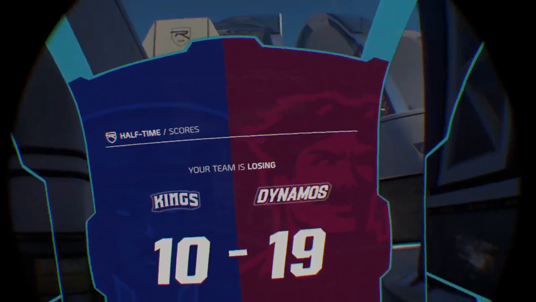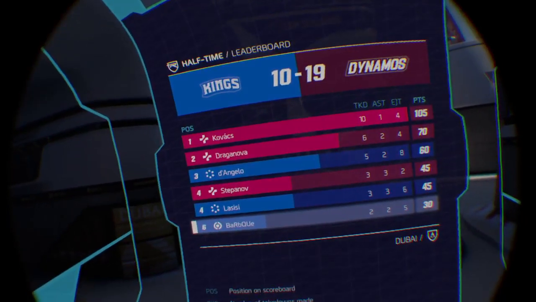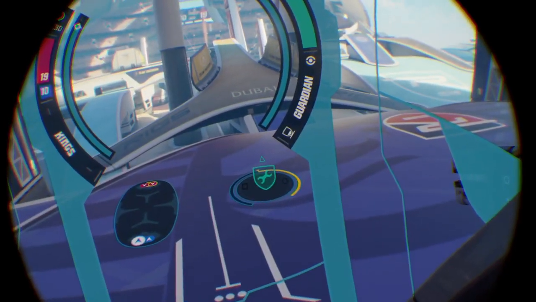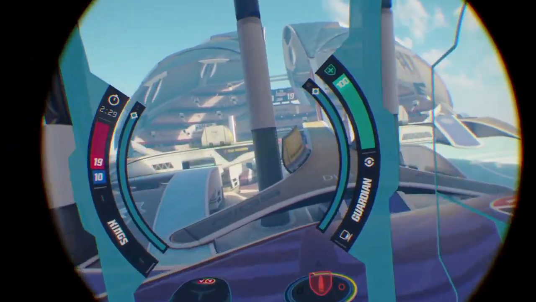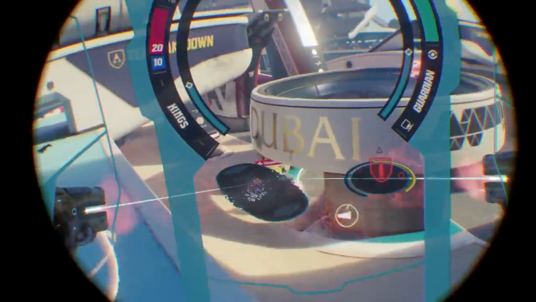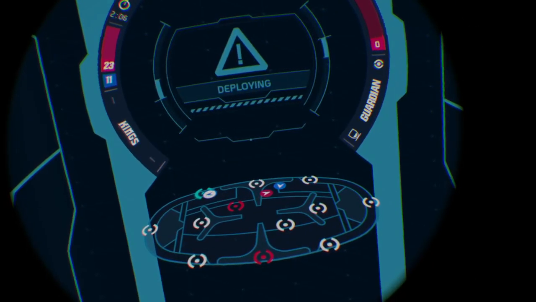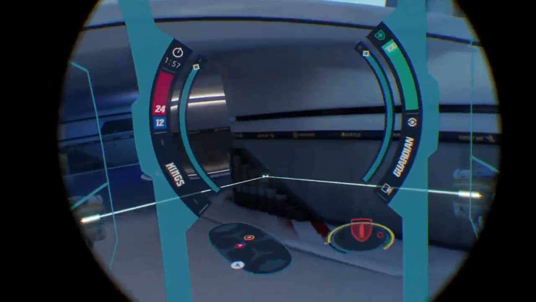Turning out to be a tough match for the Kings. They'll have to up their game in the second half to stand any chance of victory. We're on the wrong side of this equation. We need to get fired up and start putting more points on the board. Hang on to your seats, folks. The action is far from over. In motion, stand by. Yes! Take down for the Kings! Take down for the Dynamos!